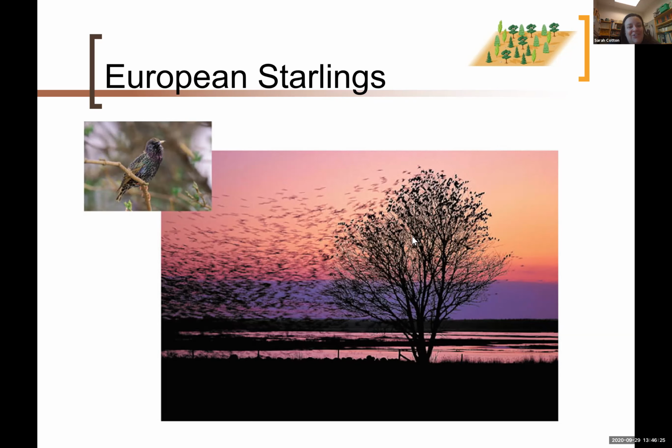The European starling, the way that it got to the US is, 100 years ago, there was a group of Shakespeare lovers that thought, wouldn't it be charming if we got a pair of every type of bird that is mentioned in Shakespeare's body of work, right? So all of his plays and sonnets and whatever, we're going to go to Europe and we're going to collect a male and a female.